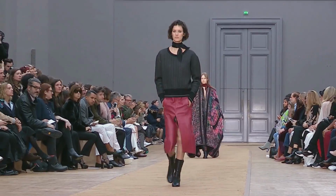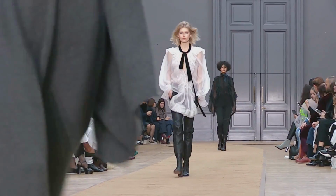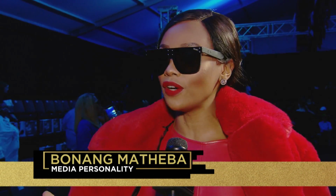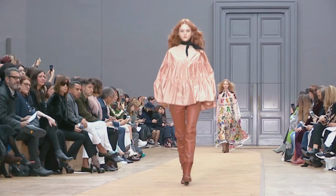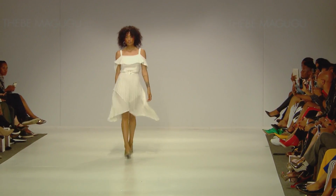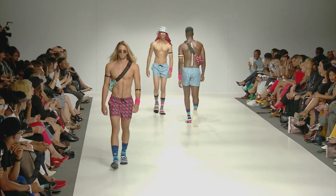Bonang, you look absolutely fantastic, as always. Now tell me, you've been to fashion shows around the world and recently Paris Fashion Week. How does SA Fashion Week compare? We've got a different aesthetic. The things we do are so different from what the rest of the world is doing. Going around the fashion weeks in the world, you get to see the influence that African designers and African aesthetic have on Western trends and pop culture in general. It's fascinating. I love South African Fashion Week because you get to see authentically African designs on trend with what the rest of the world is doing. Something proudly South African, with the difference that Woolworths is unique and known for.